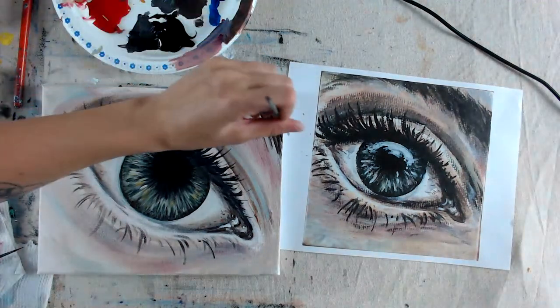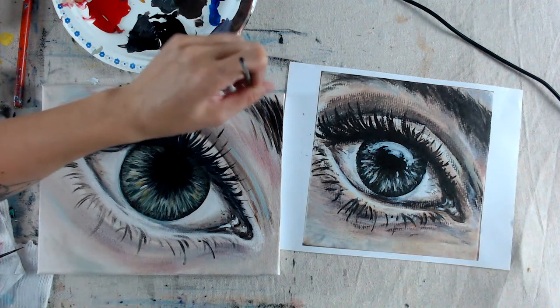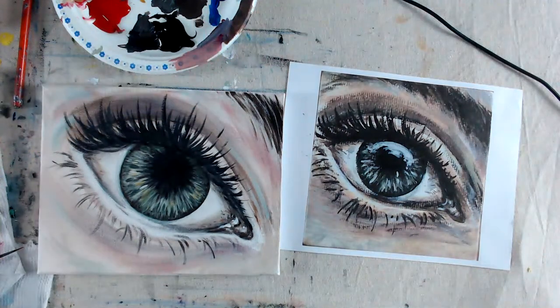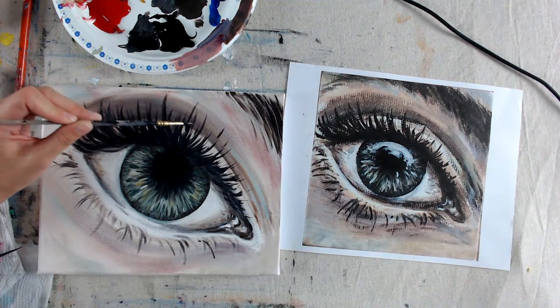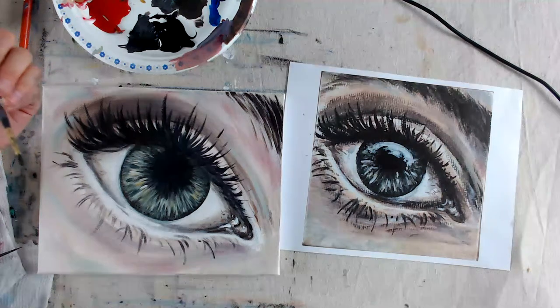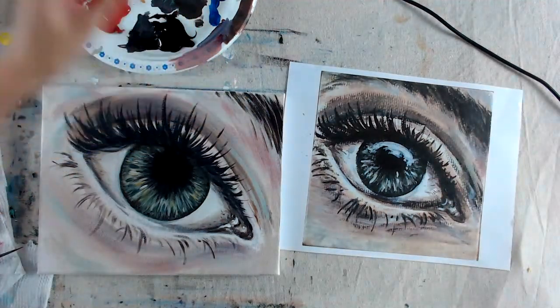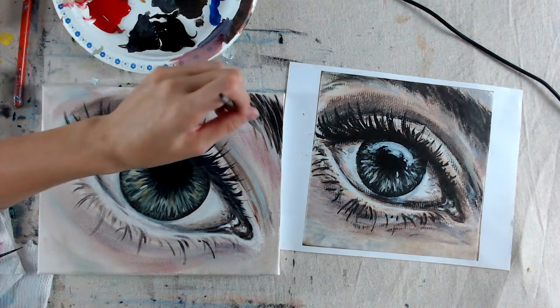And just take your time. Just lots and lots of overlap. And don't force anything, because if you run out of space, you're not going to just add little bits of your brow here, unless your brow happens to be touching your eyelashes, then sure. But overall, just put it in a place that it would normally sit.